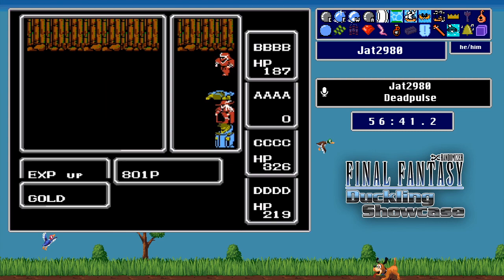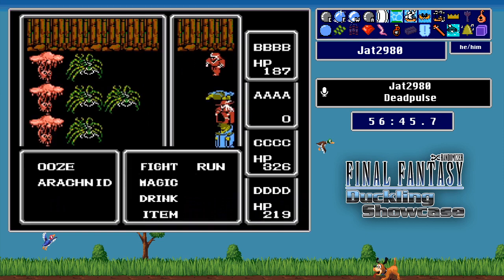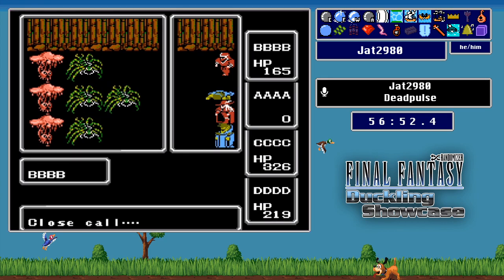This party's great. It's so good at running. It makes such a difference on this higher encounter rate. I'm always so spoiled when I bring a thief, because I'm like, oh yeah, this is what it's like to be able to run.